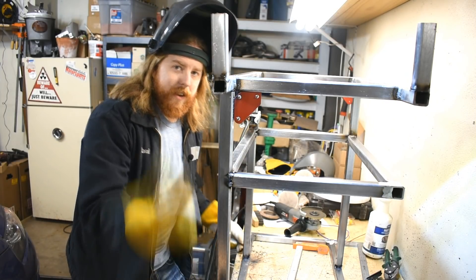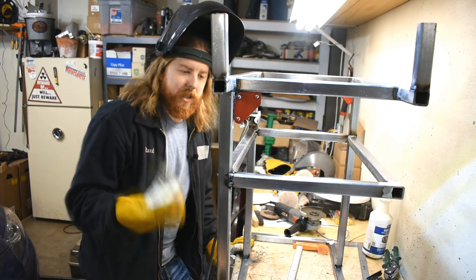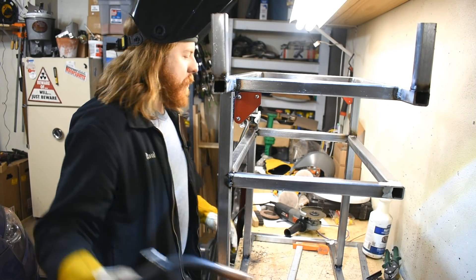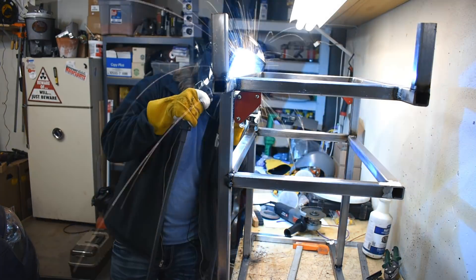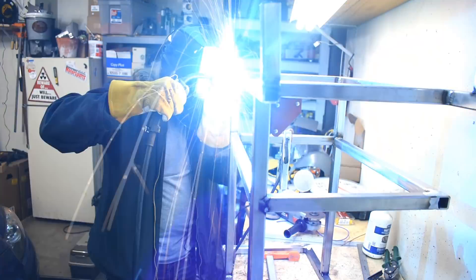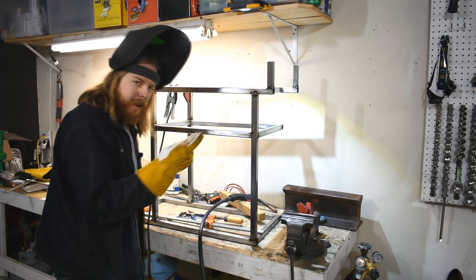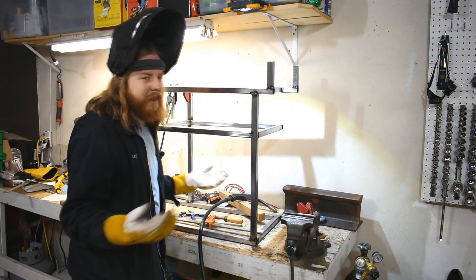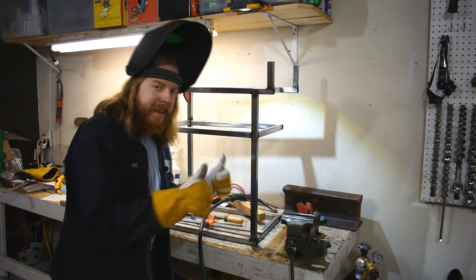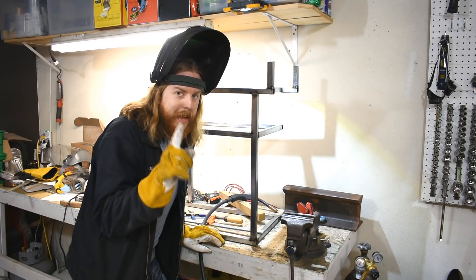I have caster wheels and a bucket I'm gonna put on the bottom. The sheet came in by the way — it's the next day — but it is trapped under my car. If I ever get a TIG welder, fingers crossed — probably not very soon — I'll have room and be able to use the same welding cart. When TIG welders are on the line, you plan ahead.